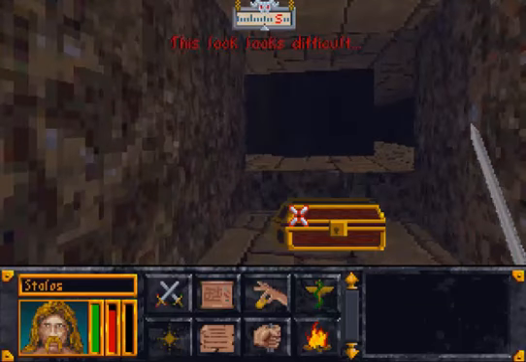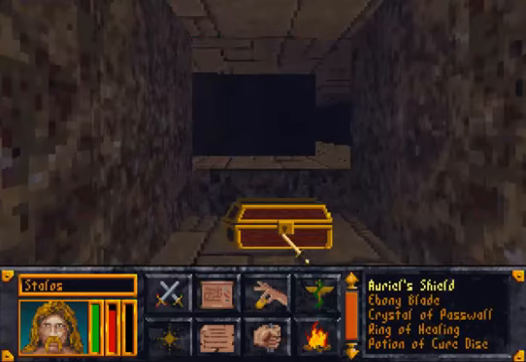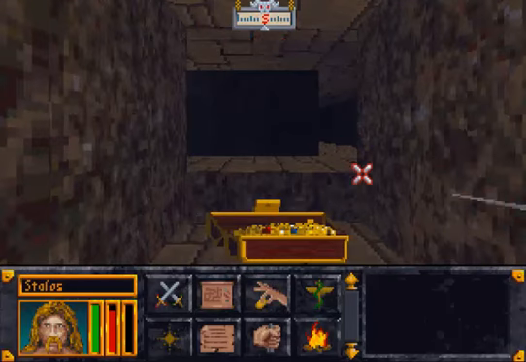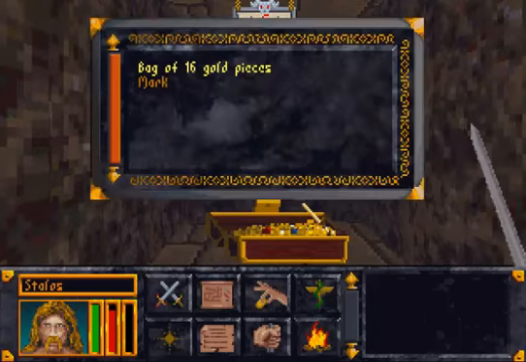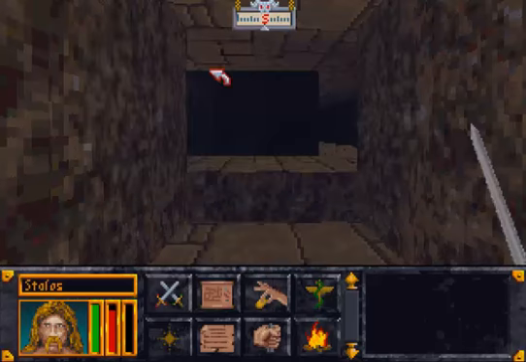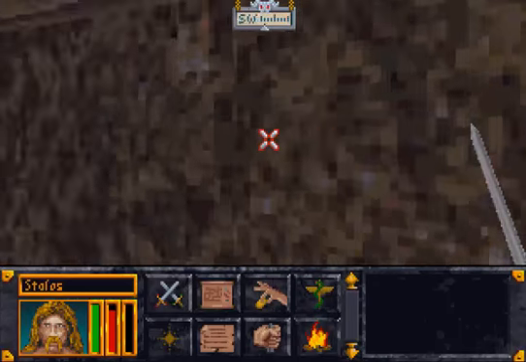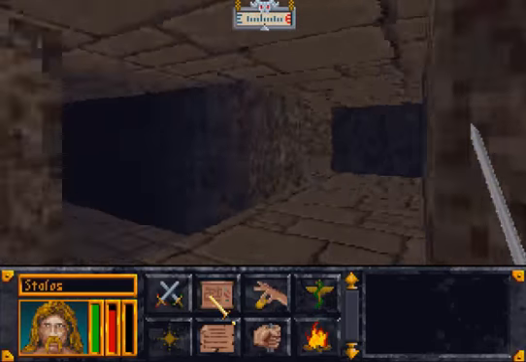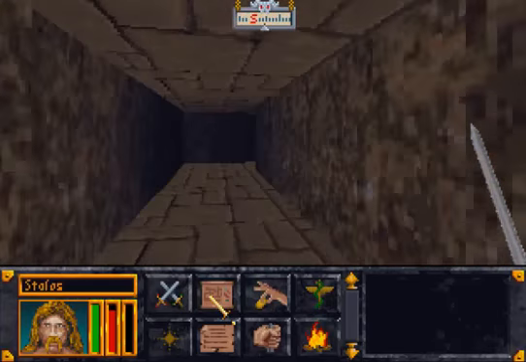Let's see, can I open that? Let's see if I can pilfer it. I always do the wrong button for pilfer. Failure? Well, there we go. And it had almost nothing. Yay! Not much else in here. Yeah. Lots more dead ends, folks.